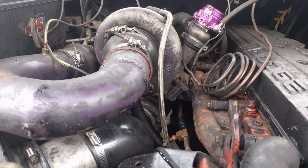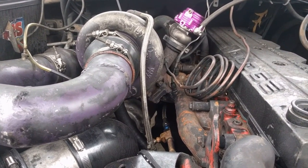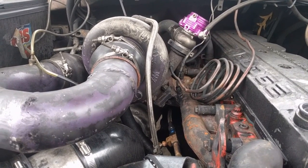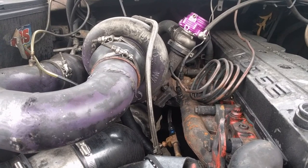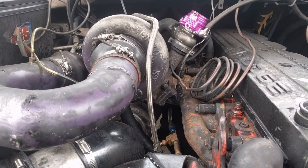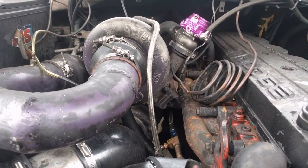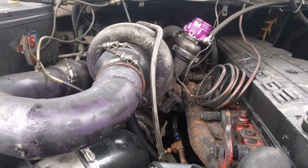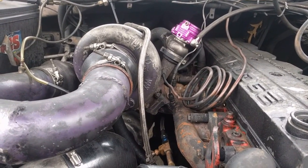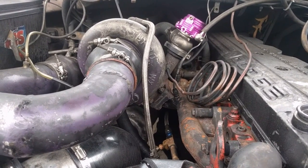I want to go over some of the good things I did, some of the bad things, and some of the mistakes I've made. You'll love the way it drives if you do something like this. It is some work — you put the first turbo in and just keep putting the pieces of pipe together. If you don't know how to weld, get a buddy who does, or take the time and learn — welding skills will benefit you for the rest of your life. I ran this on a completely stock engine for about 150,000 miles and it was fine. The only thing I had was a three-position tuner, because you do need to have the boost fuller in there and pump a little bit more fuel to spool up the turbos.